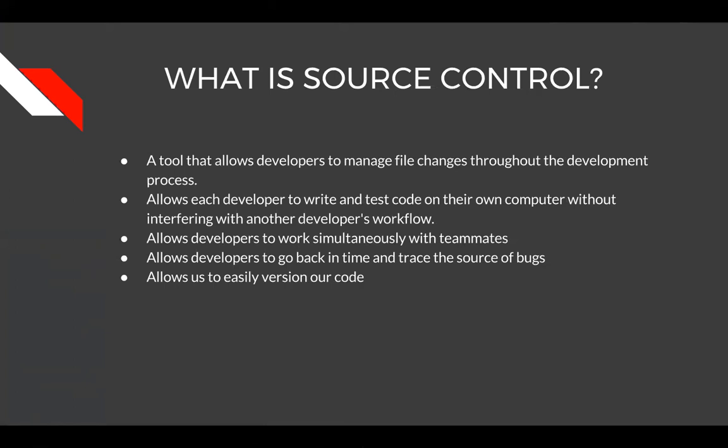Now, if Tom wrote something that doesn't work and breaks everything, if Tom were to put that on the main file, then everything would break, right? So we want Tom's environment to be only Tom's environment. Same with Jill. And it's not until everything's tested and working fine that you want to merge everything together and make it one happy working file. So that's why you get version control, right? We have Tom's version, Jill's version, and so on and so forth.